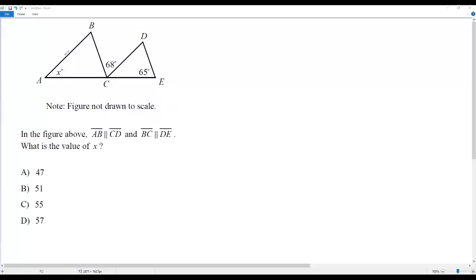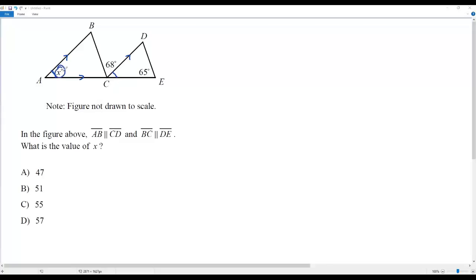Okay, it is given that the segments AB and CD are parallel. So since these two line segments are parallel, the line segment AC, which intersects the two parallel segments AB and CD, is called a transversal. Whenever two parallel lines are intersected by a third line, it's called a transversal, and the angle measure over here and the angle measure over here are called corresponding angles, and they must be congruent. That means they must be equal in measure.